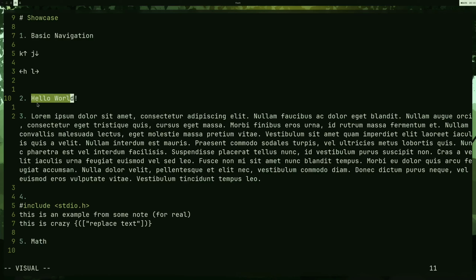For example, how you can copy text in Vim. When you press Y right here, nothing is happening. Vim is expecting you to provide information about what you want to copy. If you press one Y, it stands for yank. Nothing is happening. But when you select some text with visual mode, you can press Y and the text is copied. You can paste it by pressing P, and it's there.